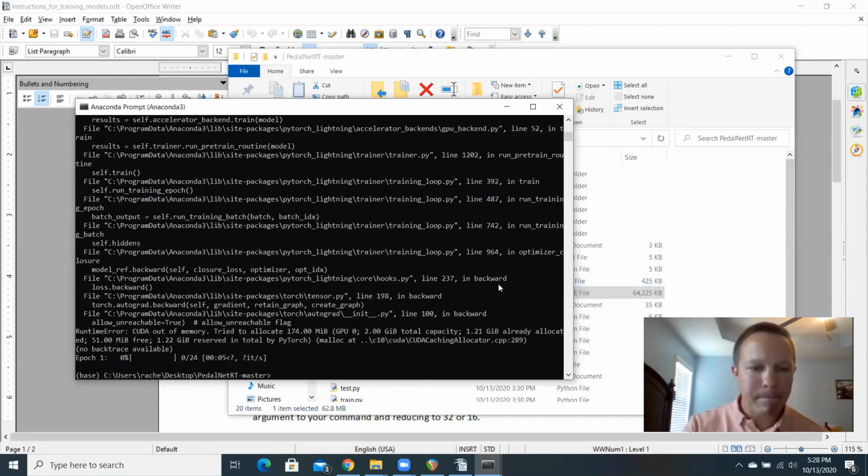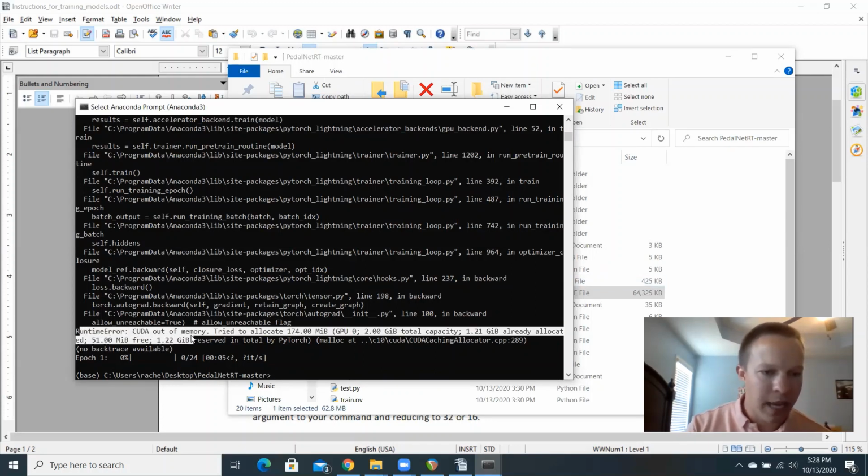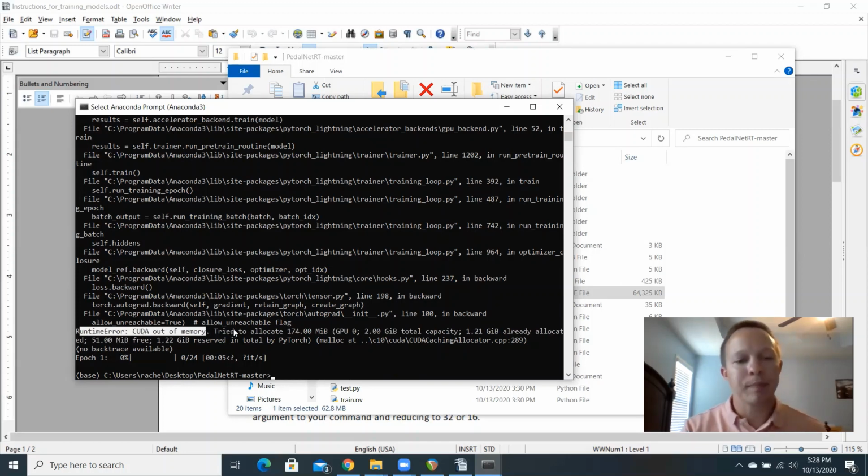So it said runtime error right here, CUDA out of memory. To fix that, we are going to give an additional argument to python train.py, two dashes, and we're going to change the batch size that goes into the training model.